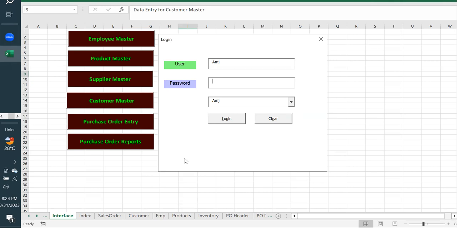So this is the right time that you should decide and take action and move all your data from Excel to an actual database like SQL Server or Microsoft Access.